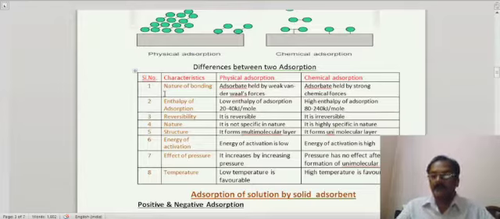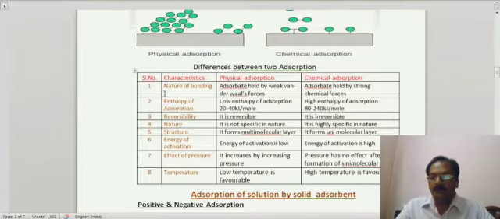So based on that, if the substance undergoes physical adsorption, the amount of heat liberated is found to be low. There is a low enthalpy of adsorption varying from 20 to 40 kJ per mole. Whereas in case of chemical adsorption, since the adsorbate held on the surface of the adsorbent is strong, there is a high enthalpy of adsorption varying from 80 to 240 kilojoules per mole.